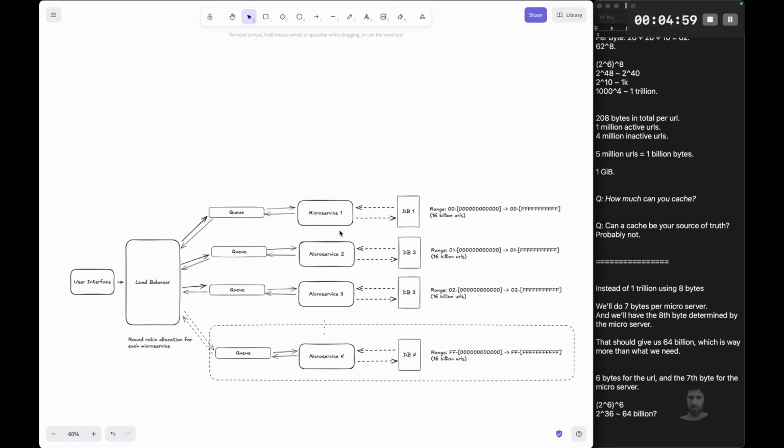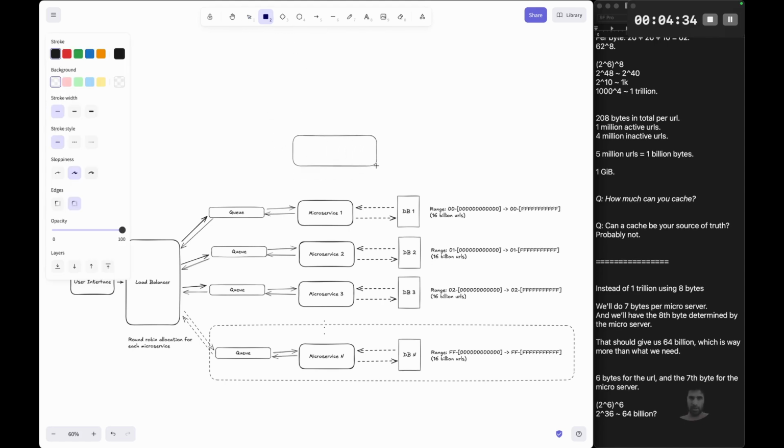You would have the database here, but if it were to make sense, okay, we can do. Let's have another database. Can we?